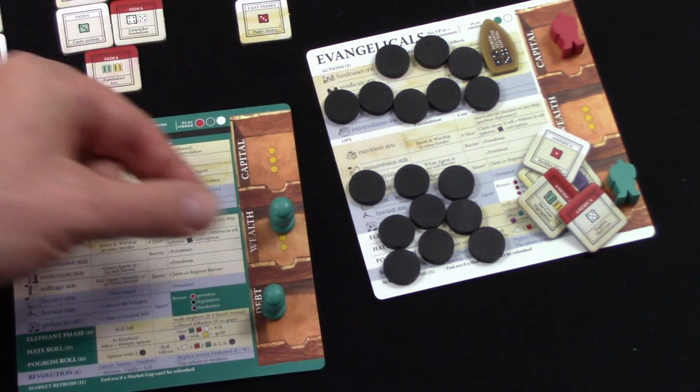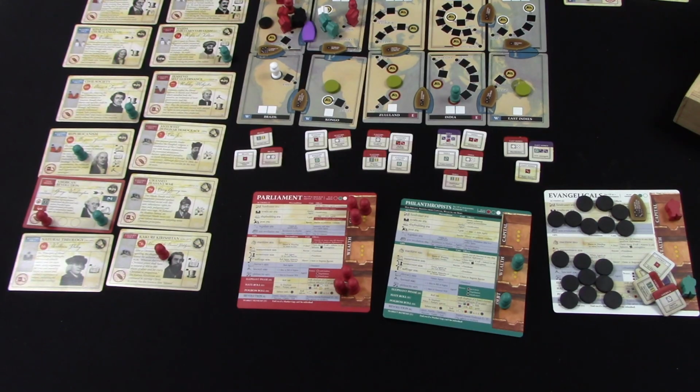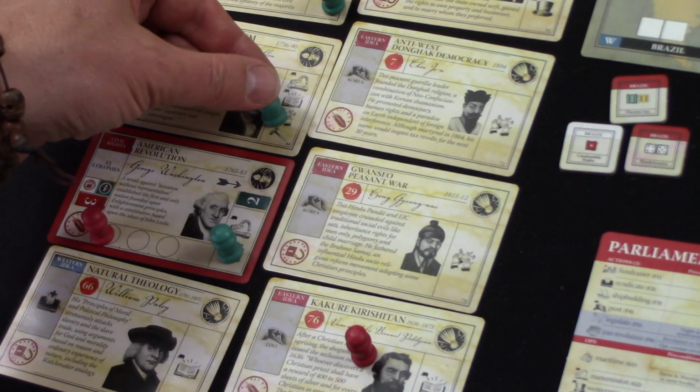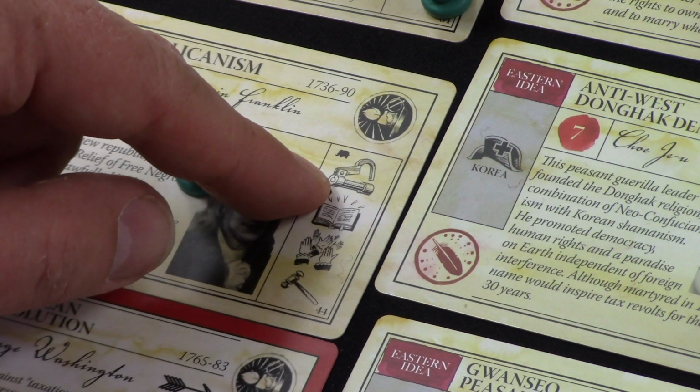So we're short of agents and we're short of money. But the good news is we can really do a number on North America now, because we've got republicanism. We've still got 1 op left. Capitalizing natural theology is tempting. We also have literacy and manumission.